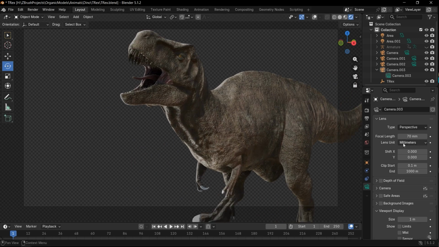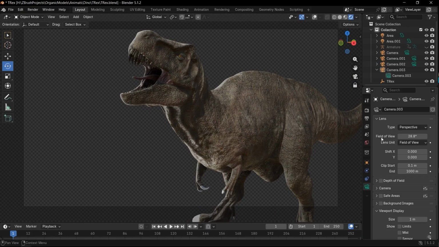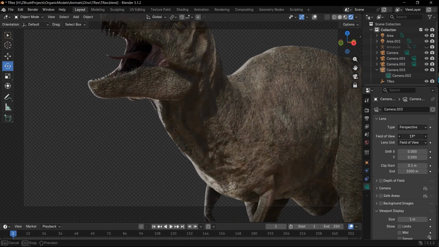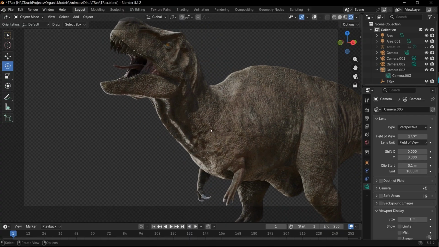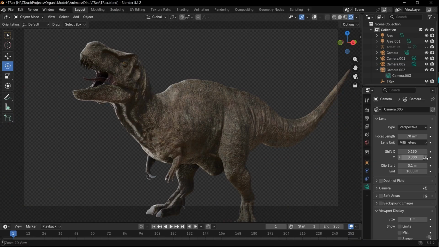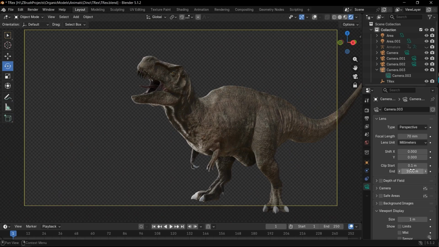And you can change the lens unit, millimeters or field of view. Field of view is another method in some software and game engines. For instance, Unity engine uses the field of view, or FOV. Here, if you set it to a lower value, it looks like the higher value in millimeters, but we'll use millimeters. You can change the shift X, shift the camera, shift Y. It is not so useful, at least for our tutorial and our job.